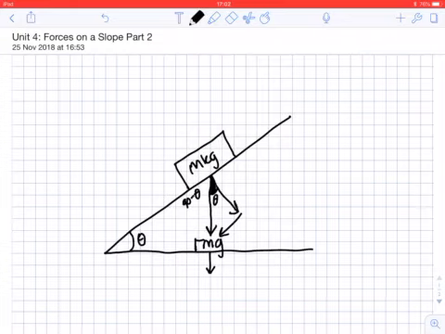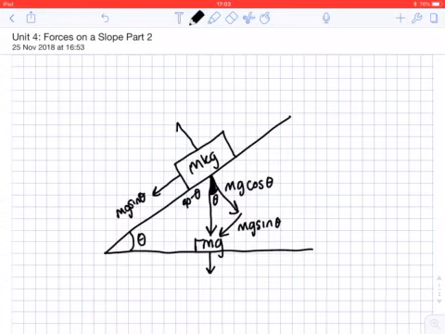Now, using trigonometry, you should be able to work out now that given mg is the hypotenuse, the 90-degree angle to the slope will be mg cos theta, which is the block pushing into the slope, and mg sin theta is the component of this weight acting down the slope. So what we would tend to do here is two things. We'd immediately annotate the diagram with mg sin theta here, and we'd also put R is equal to mg cos theta here. Now, this can change the reaction depending on what else is acting on this object, but in a very simple case, this is what would happen.